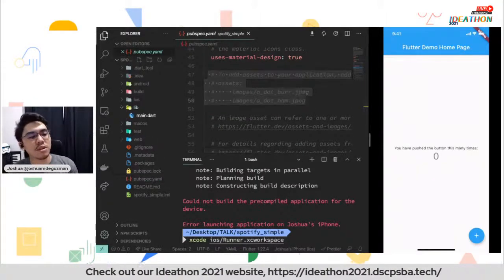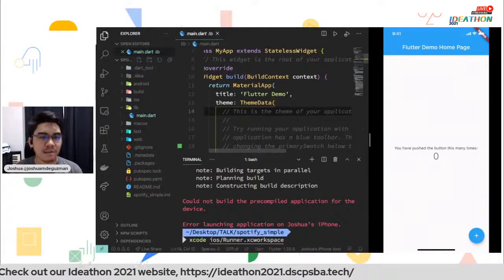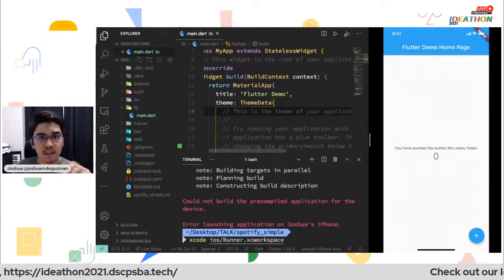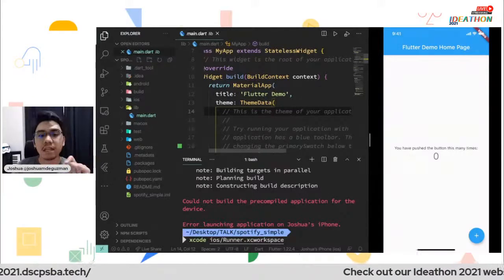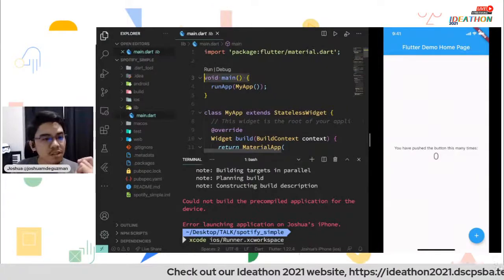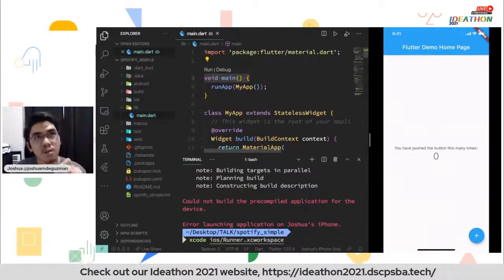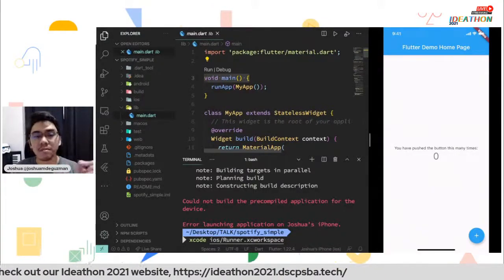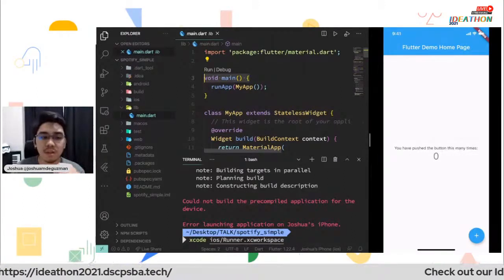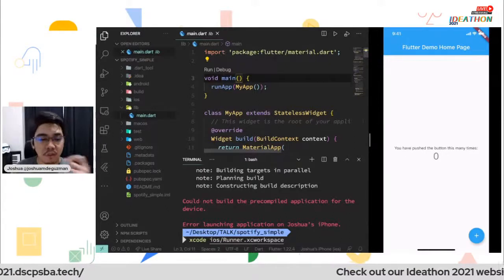And the last file that I want you to look at if you have finished creating a new Flutter project is the main.dart file. This is the entry point of your Flutter app. So it has the main function. If you're familiar with Java, it's almost similar to the void main function, which is also the entry point, in which there are also arguments that you can pass.